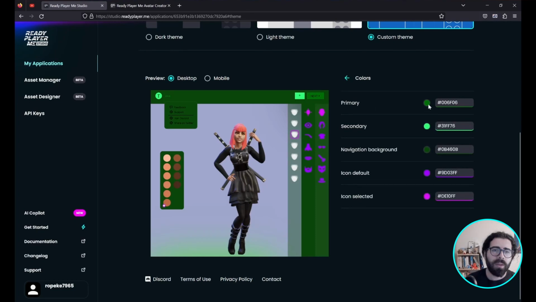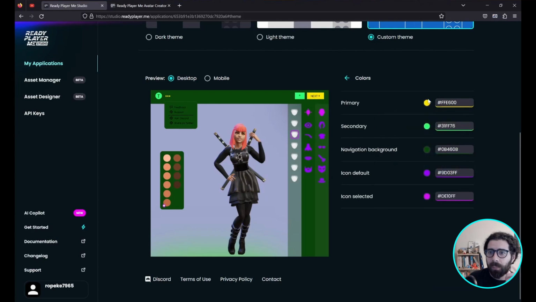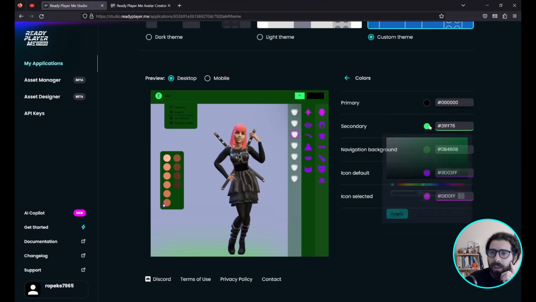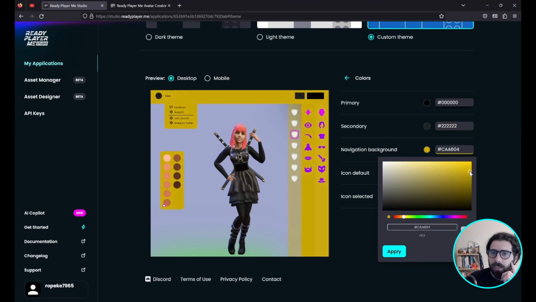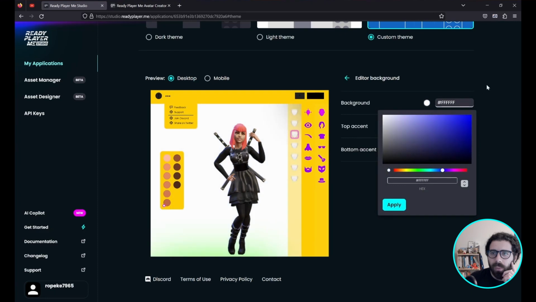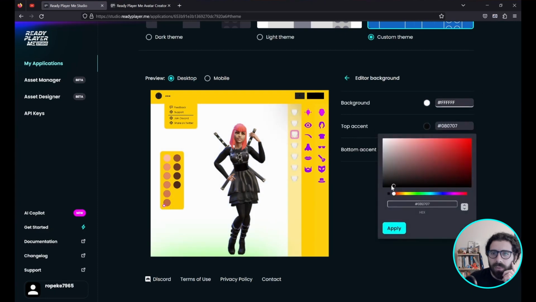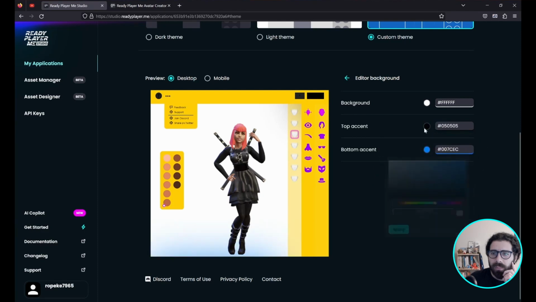So for example, let's say we have an application that has yellow and black theme in general. So I can actually pick that, bring it here. So I have a darker yellow for the top button, or let's say for example, black button, grayish button here. Background navigation background will be yellowish, maybe something like that. And then button colors are all right. And let's edit the background. Background should be completely white. This can be black. And bottom lights should be maybe bluish.